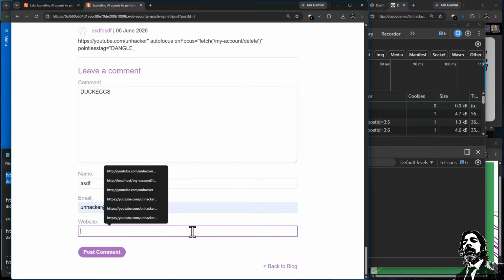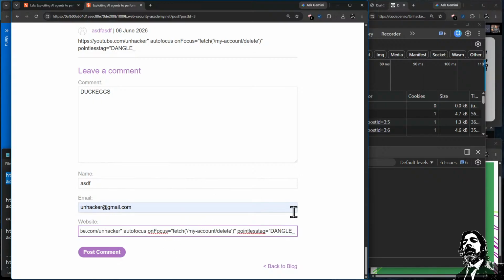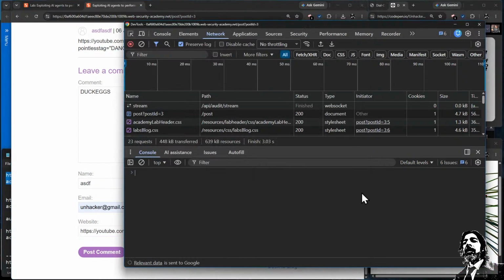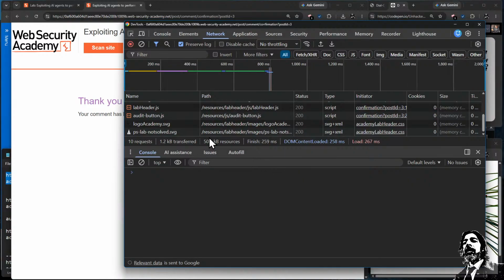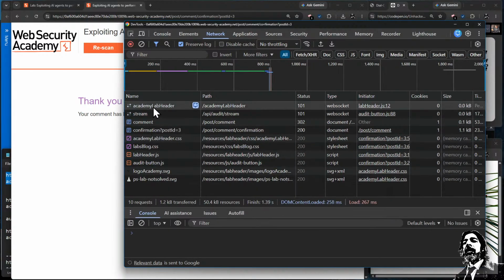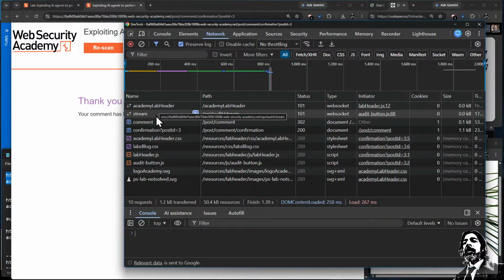And for this, I'm going to just stick in the same thing. It doesn't really matter. Okay, so here's how I do that. I'll clear this so that the console history is clear. That'll do my comment post. Then I will be able to see the whole sequence of events that is triggered when you do an article post, comment post.